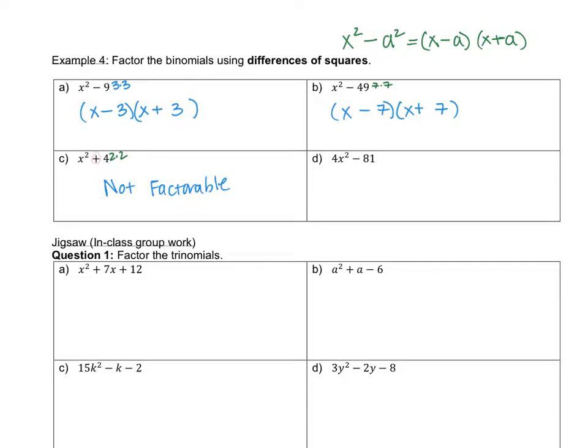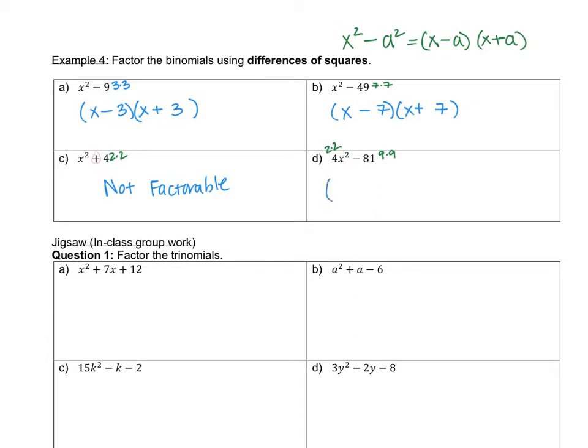So we can't factor. Now this one gets a little bit more interesting because 81 here is definitely factorable. 9 times 9 gives you 81. And then this 4 here is also a perfect square. So you can do 2 times 2 is what I notice. And the middle here is a minus sign. So this fits in the difference of squares setup. So what we have to do here is take note of the 2 times 2 and the 9 times 9 to get those two constants there.